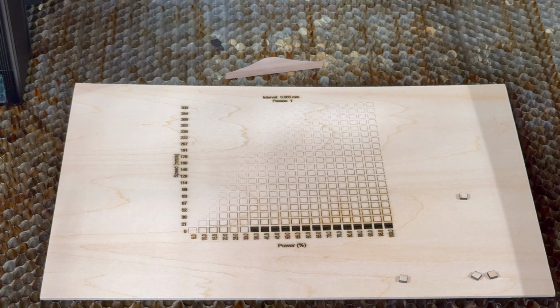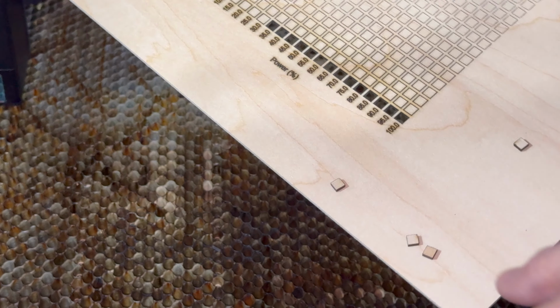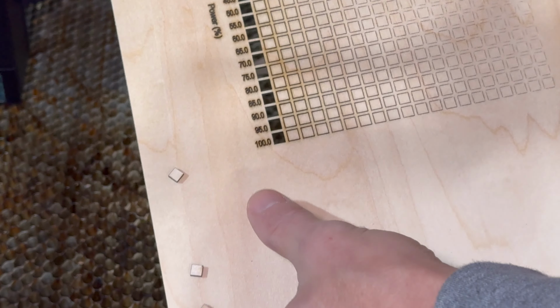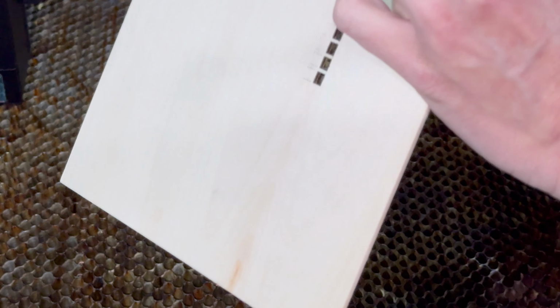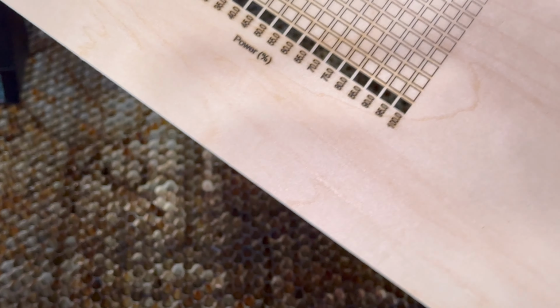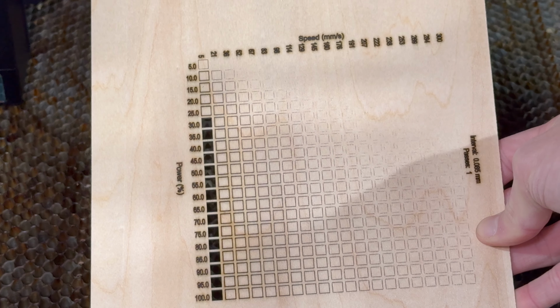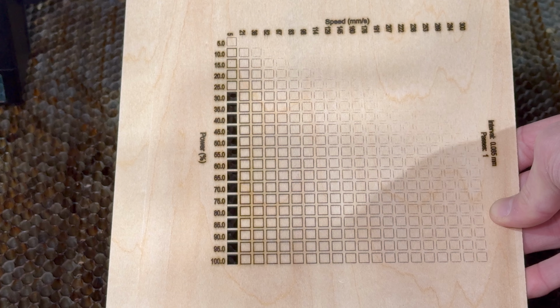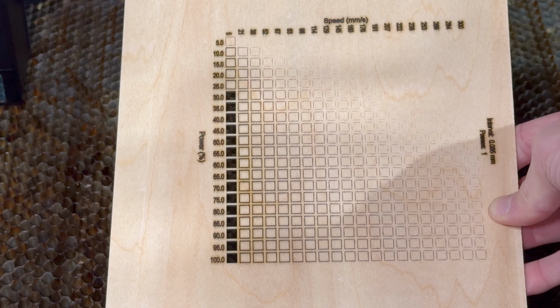So our engraving is over, this cut test. Now this is probably bigger than what most people would do. This is a 20 by 20, default is a 10 by 10, but let's see how we did. Really nice shading on all of that. That looks pretty great. All the way up to 100, cut perfectly through this piece of Baltic birch ply.